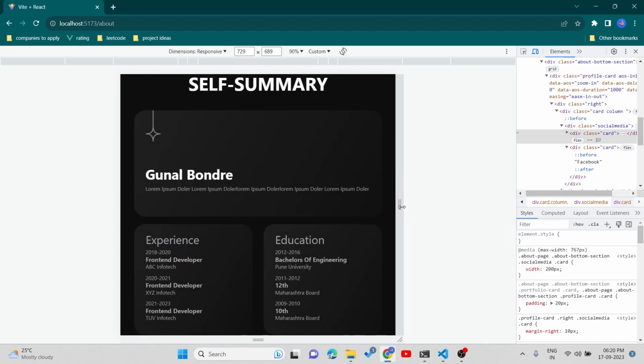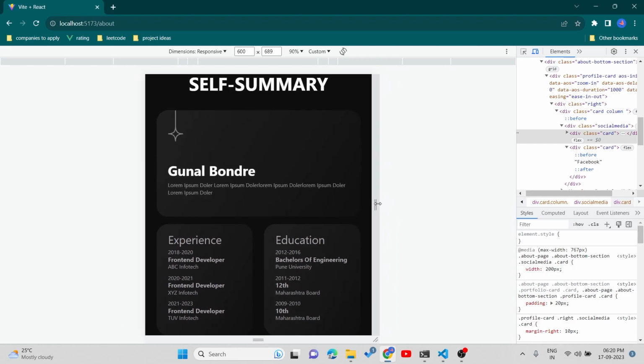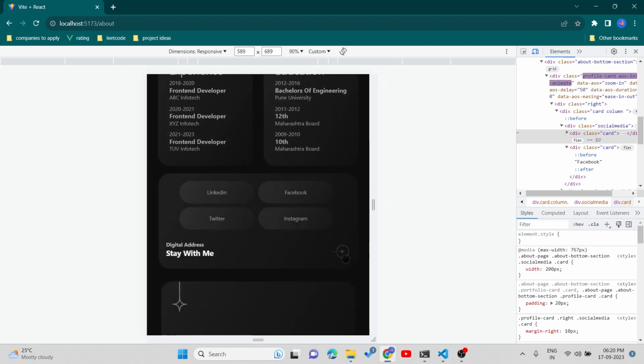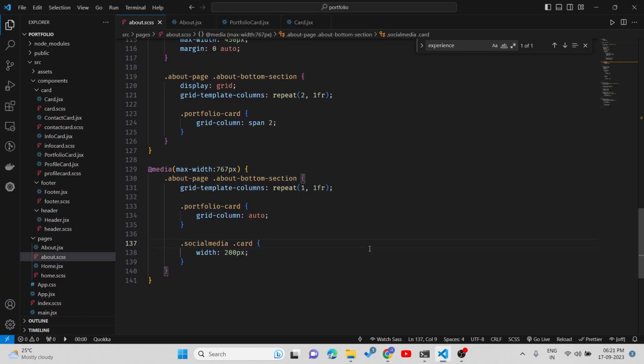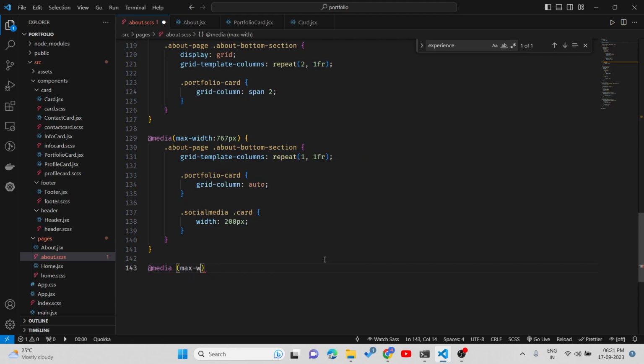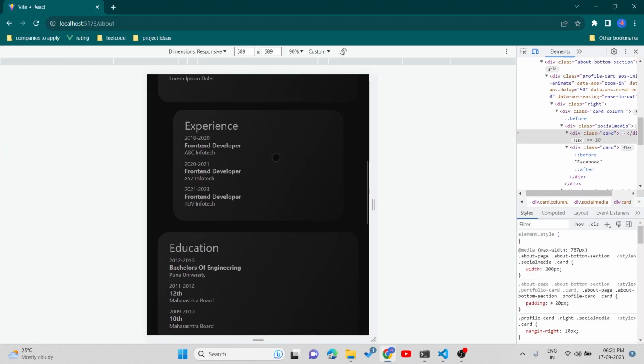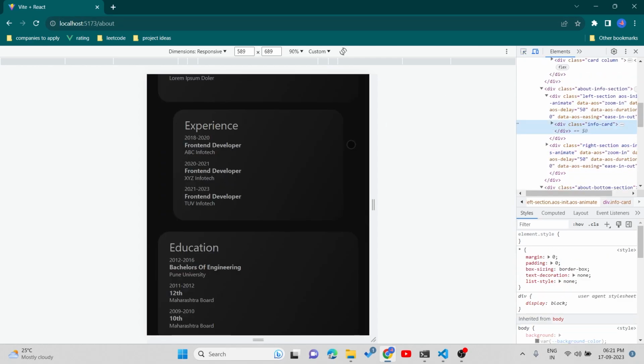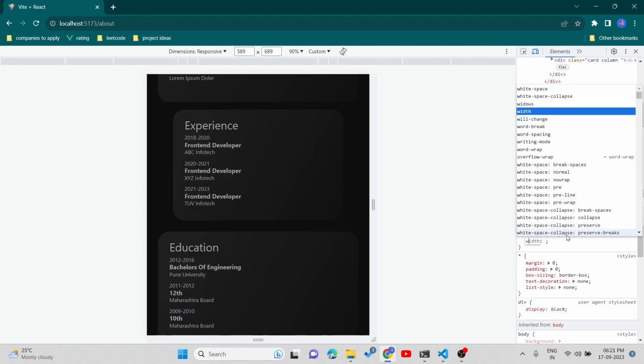Now go down at 600 pixel, I think. At media, max width 600 pixel. Give the filtration column to the info section. Okay, the above is not taking entire width. Why? There might be a div around it.